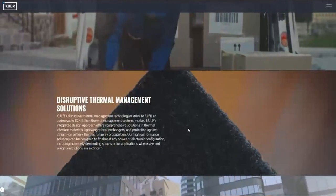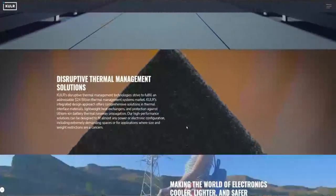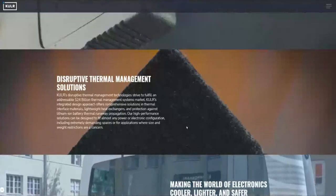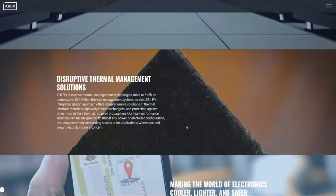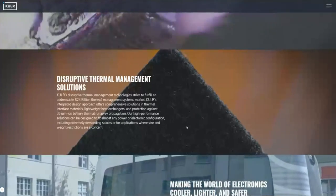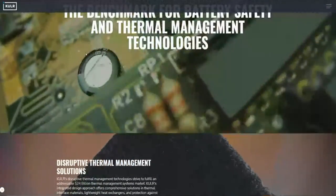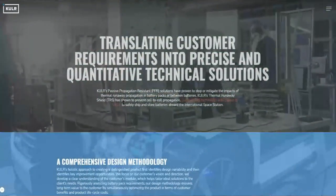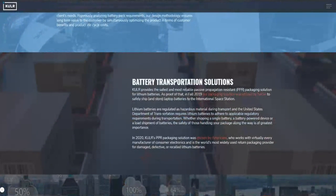My goal is looking at companies that are disruptive, and this is one that I see. To be honest, I'm thinking if this thing gets some exposure and starts getting recognition, I wouldn't be surprised if ARK Invest actually buys it, because this is disruptive — that's the kind of technology they want, something that's changing a disruptive industry. As I showed you guys earlier, these guys are all across the board. They've worked with NASA, so you're talking about space and all that, and bringing it down to transportation on the streets where cars need it.